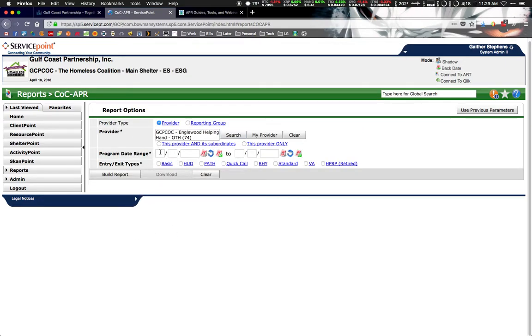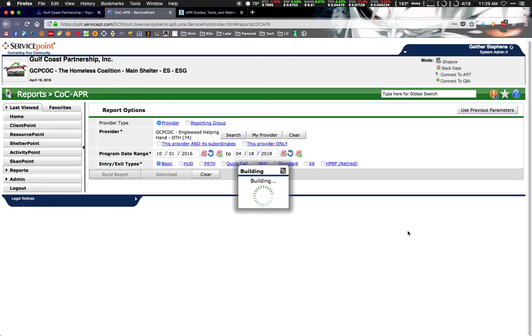and we're going to hit the green plus sign next to their name to add them. I'm going to then put in a date range, and we're going to do quite a long duration for them, but you could also do this as per a month or a year or whatever time frame you might want to put in there. And then you would choose the entry exit type that the provider normally uses. A lot of times that's HUD, or for a VA program the project could be the VA. For this one it's basic. We do a basic entry, and then once you have this filled out, you just click build report.